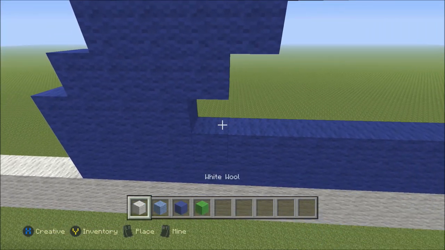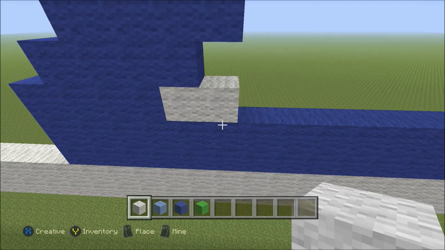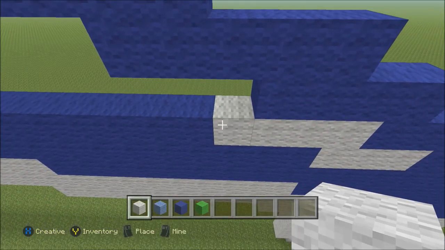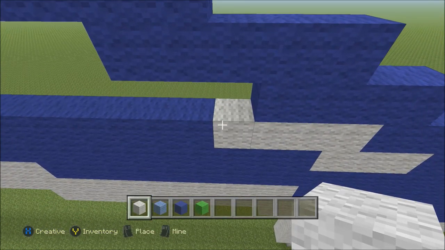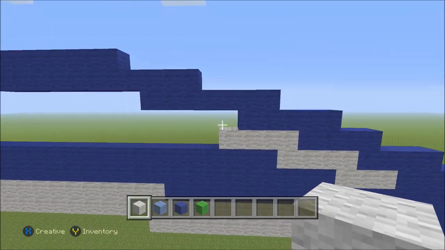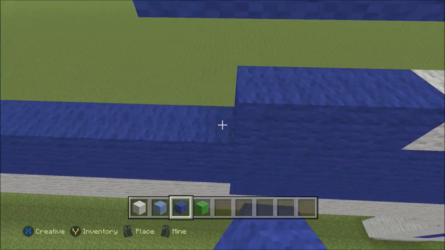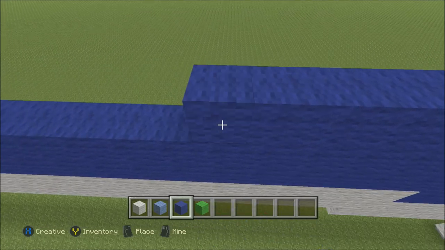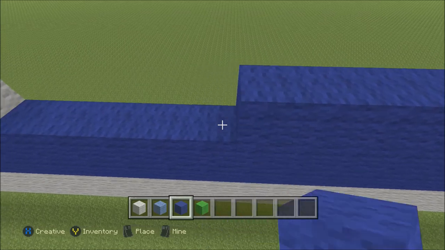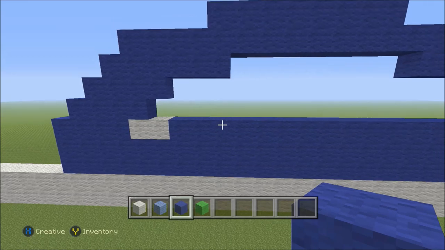Go ahead and start here on this left-hand side. We're going to add 1, 2 blocks of white wool. And go ahead and move over here to the right-hand side. We're going to add 4 blocks of our white wool. So one, two, three, and four blocks of white. Now we're just going to fill in between those two with blue. So 1, 2, 3, and so on up to 23 blocks of blue.